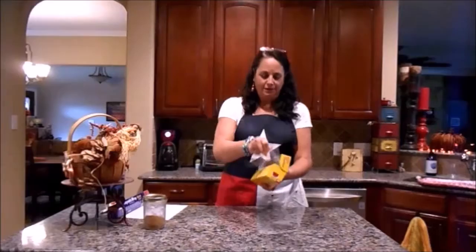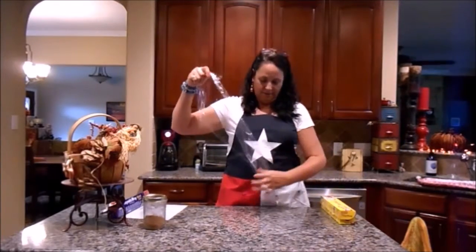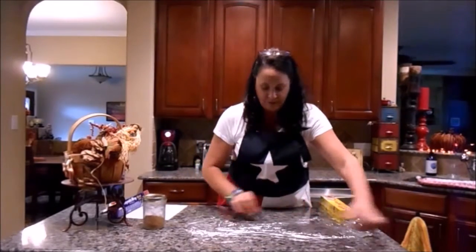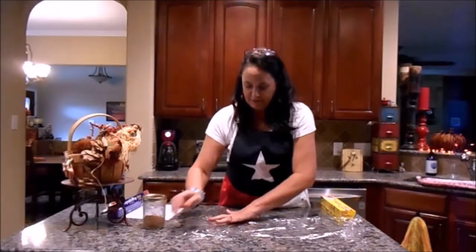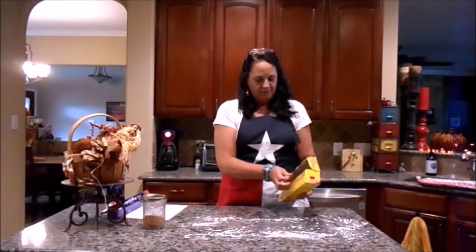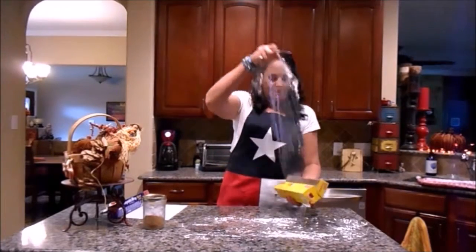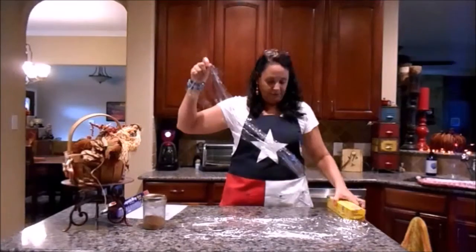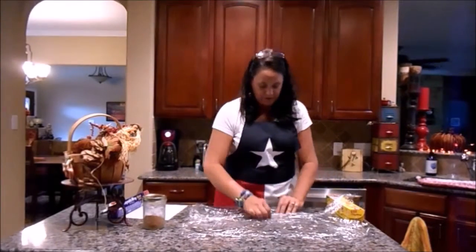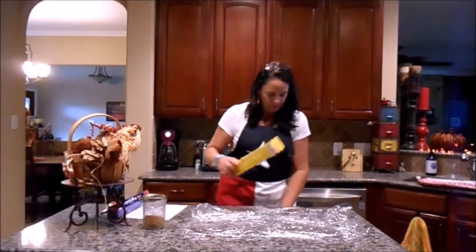So, first thing I want to do is take cling wrap. This is a hint, a tip, because I'm going to be working with raw meat. You can do this with flour when you're working with baked goods. It's such an easy cleanup. Put that down, and then you don't have to worry so much about cleaning later. I mean, you do, but this makes it much easier. Then you just put it down like this, on both sides.